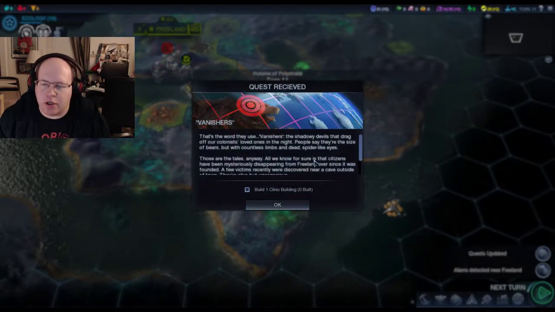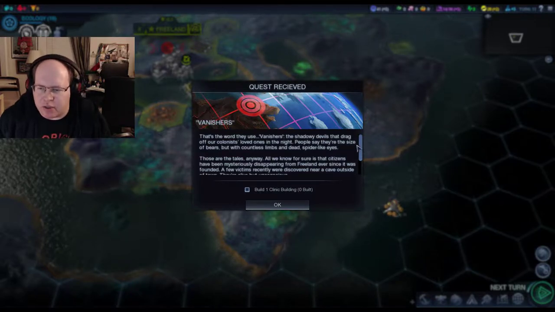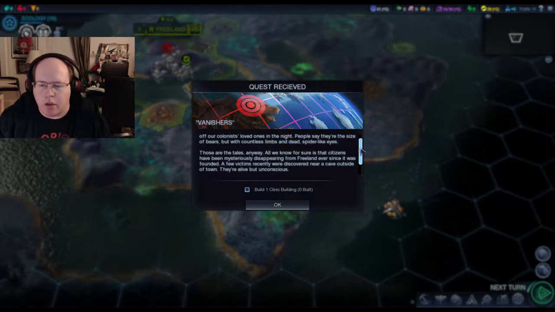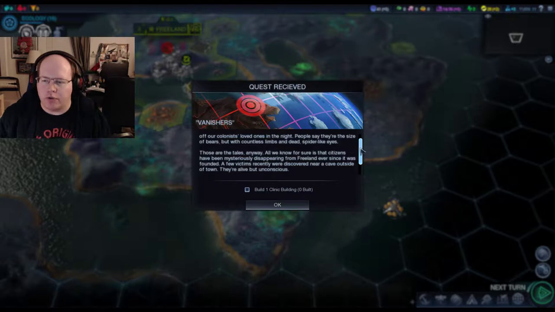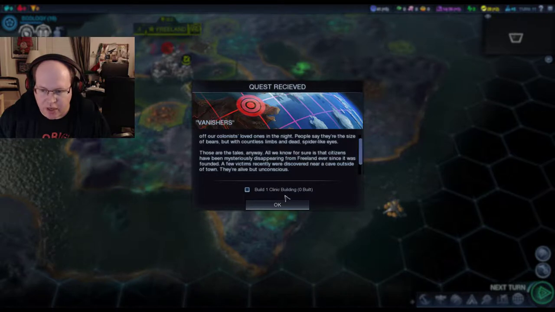Vanishers. That's the word they use. Vanishers. The shadowy devils that drag off our colonists' loved ones in the night. People say they're the size of bears, but with countless limbs and dead spider-like eyes. Those are the tales, anyway. All we know for sure is that citizens have been mysteriously disappearing from Freeland ever since it was founded. A few victims recently were discovered near a cave outside.